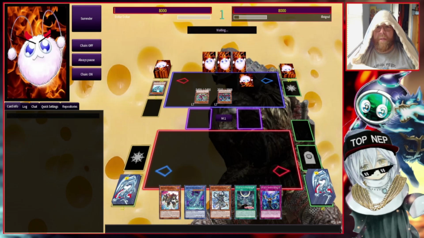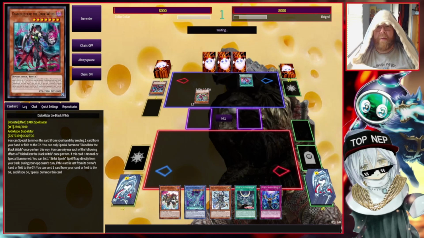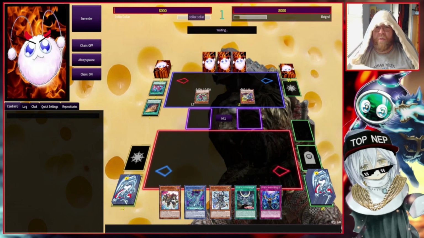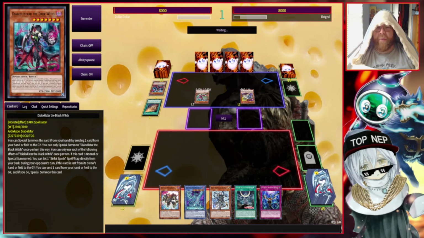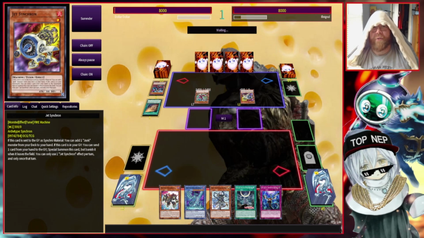Alright, some kind of weird, it's very strange that this is such a small deck, though. I guess it's trying to be as consistent as humanly possible, but still. Jet Synchron. What? Jet Synchron. Interesting. Alright. I'm not sure what's going on. I thought those were Dragon Rulers or Snake-Eyes or something. I don't think it's any of that. I think it's something else.